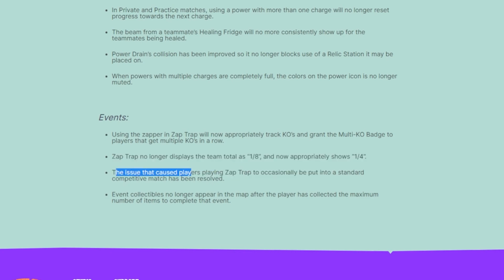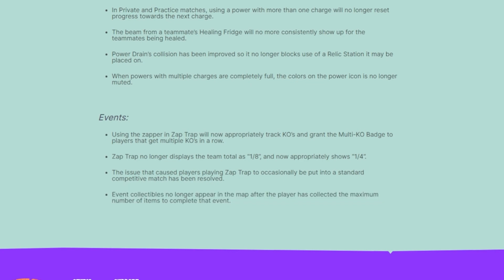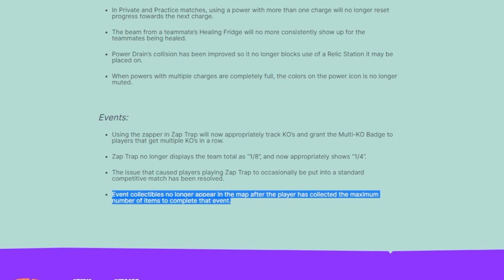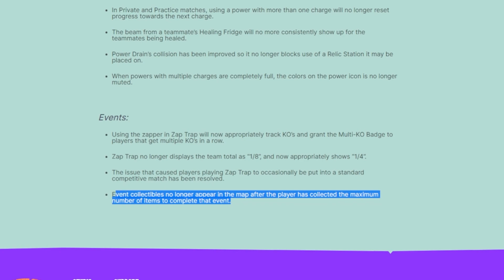The issue that caused players playing Zap Trap to occasionally be put into a standard competitive match has been resolved. Event collectibles no longer appear in the map after the player has collected the maximum number of items to complete that event. I think that might be related to the Ripperoo thing, which could potentially mean that going forward, if we ever get a character that we have to collect items for, once it maxes out the items, it'll no longer spawn in those items anymore.